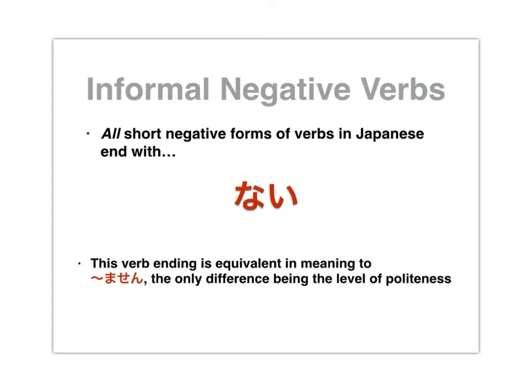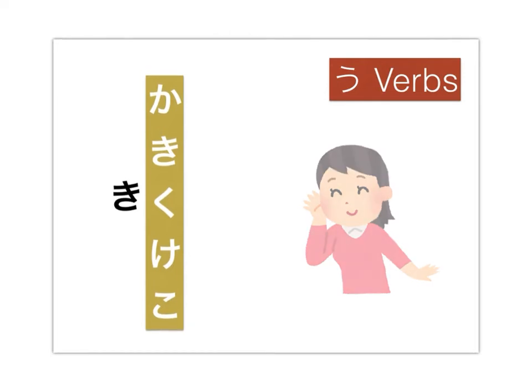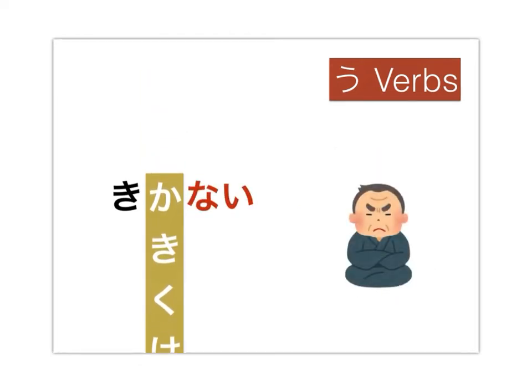All right, let's take a look at a couple of verbs here for some practice. Give you a visual aid. Kiku, to listen, also to ask, you may recall. So we're going to shift up again. Kiku is the dictionary form of the verb. Kiku, kiki, kika, and then we're going to add our ending, the short negative ending nai. So kiku, kiki, kika, nai. Kikanai, same as kikimasen, to not listen.